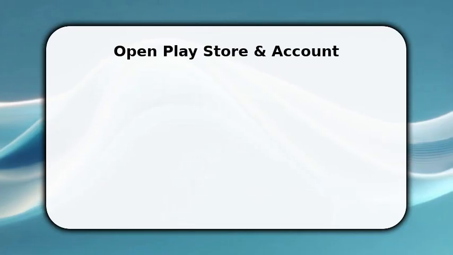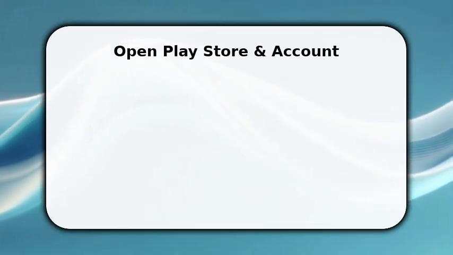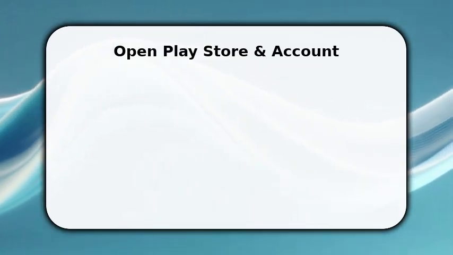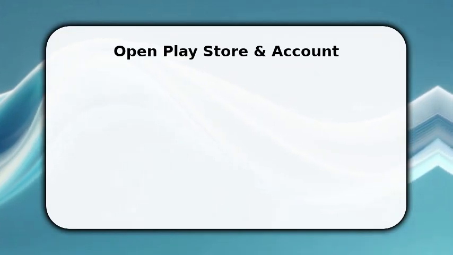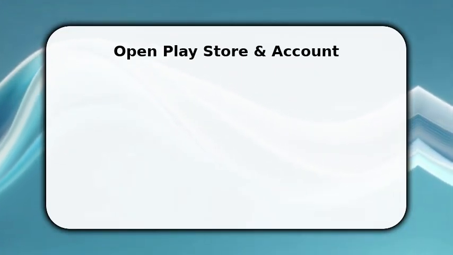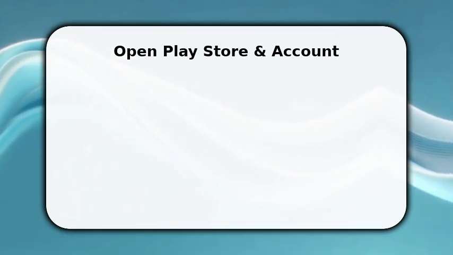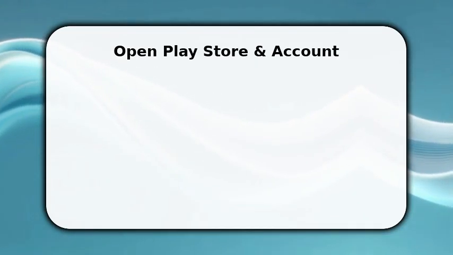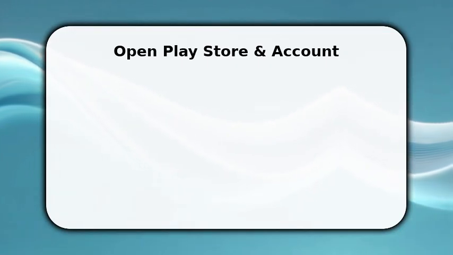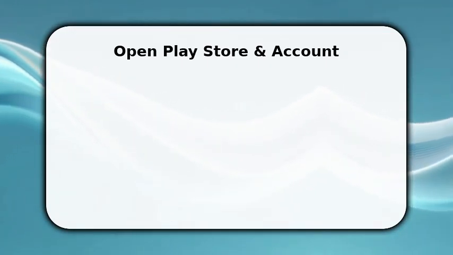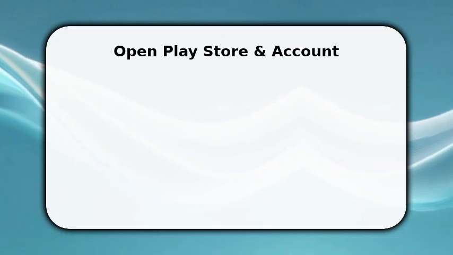You're going to start inside the Google Play app right now. Make sure you're signed into the exact Google account that holds the subscription, otherwise you won't see it. Once inside, tap your profile icon in the top right to access account options. Next, choose Payments and Subscriptions, and then tap Subscriptions. This view lists recurring services tied to that account, so you can find the active subscription you need to remove and start managing it immediately.